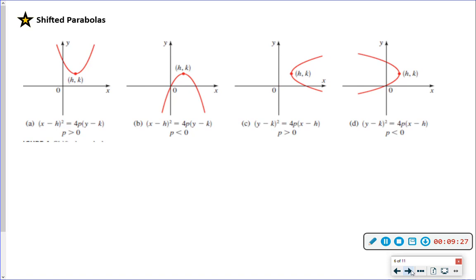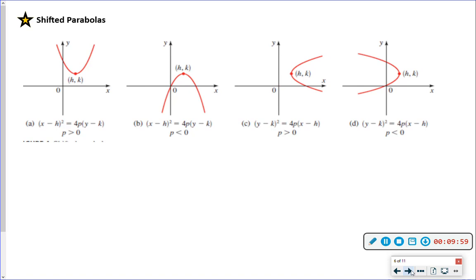Let's get into parabolas. So again, you've got the equations over there, the green ones. You can see now the vertex is just not at the origin. We're moving left and right. Parabolas to me are kind of the trickiest of all the figures because the equations kind of work backwards. The ones that start with x, you would think would open sideways, but they actually open vertically. The equations that start with y squared, you would think would open vertically, but they open horizontally. And clearly P is positive to the right, P negative to the left.